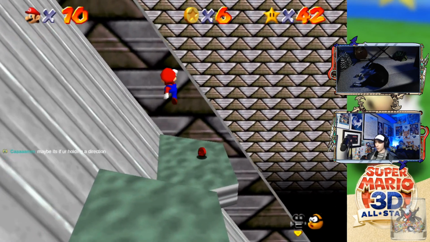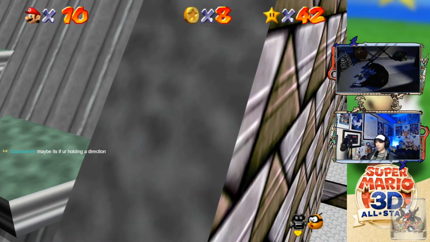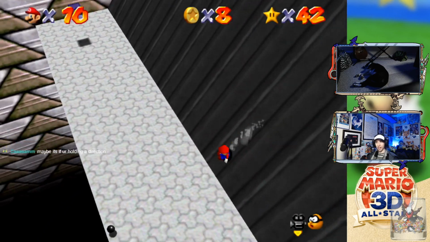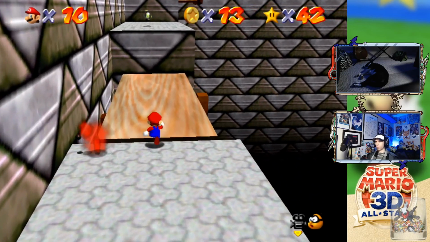Maybe if I'm holding a direction? I was holding no direction that time and it did a dive. What if I hold forward, then? Oh, direction equals kick and no direction equals dive? Is that it? You'd think it'd be the reverse, right? One would think.